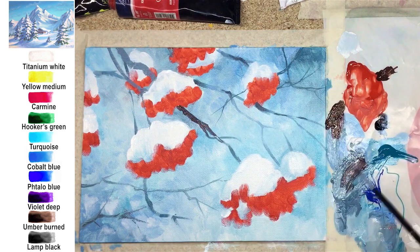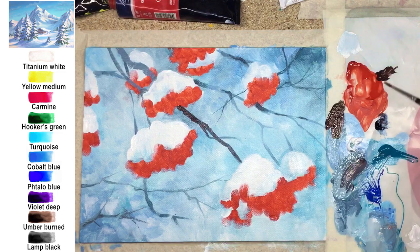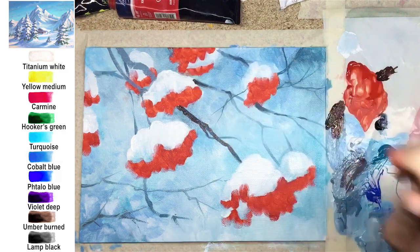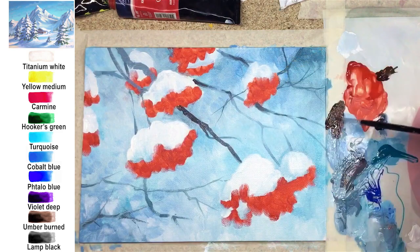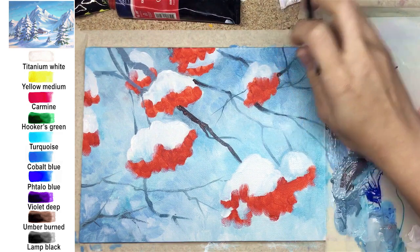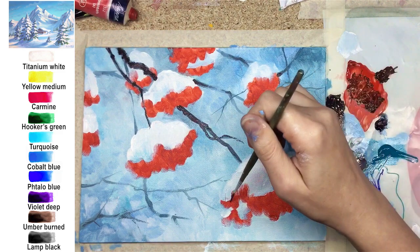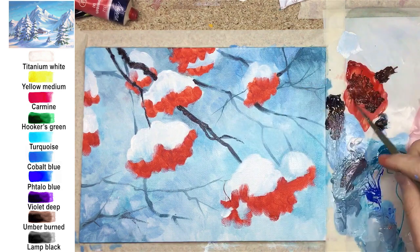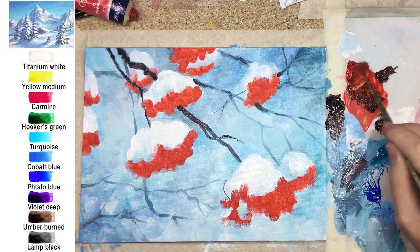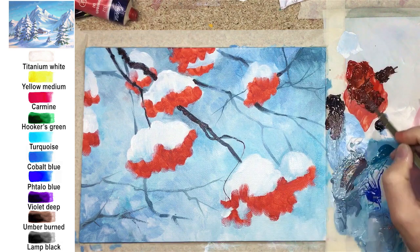The frontal branch you have to create with brown on top — it's an actual wood color. But here's an interesting point for this composition: wood here isn't always brown. Once you add brown, this part of the branch jumps to the front. You can use brown just on half of the branch — the half where you use brown will look like the frontal part, and the other part that looks more blue and light will recede to the middle ground or even the background.